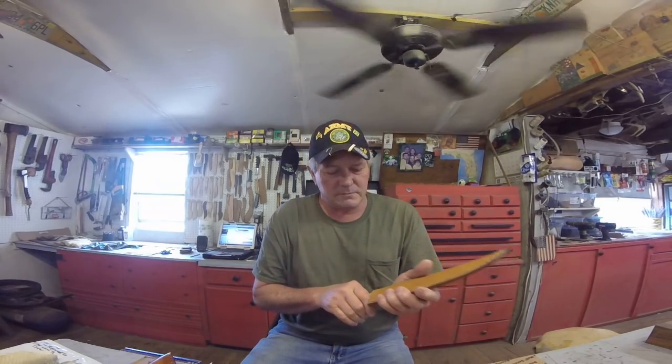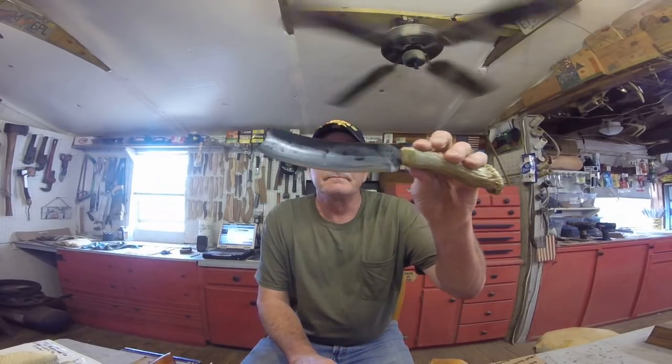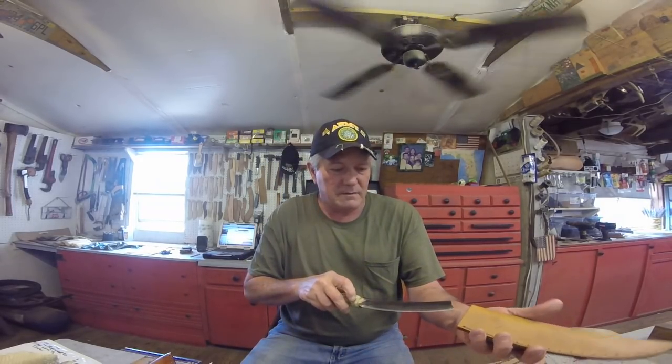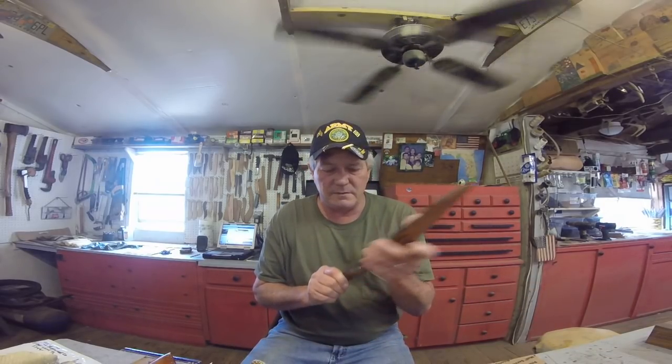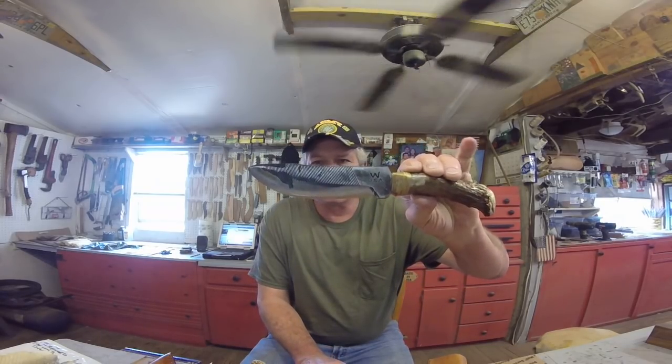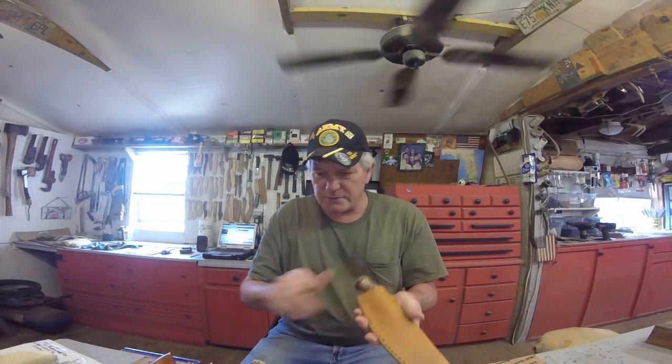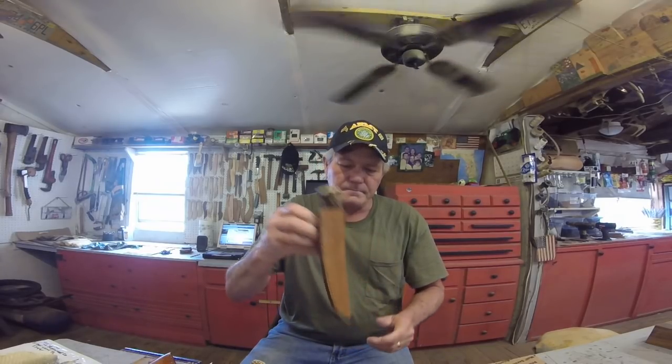Let's see, Gary. I showed these before too. Just got a storage sheath on this one. Remember the big file cleaver? There you go. That one's all done up, ready to go. Very, very sharp. You can take arms and fingers and hands off with that thing. So, I mean, sure enough, that is a meat chopper right there. And same way with this one, the Nesmic style. Alright, same thing with that one. Oh, and also on these other two heavy knives and this heavy knife, they are double stitched up here. So they'll support the weight. They're heavy, but that's what they're supposed to be.